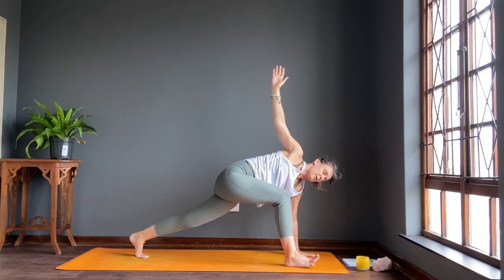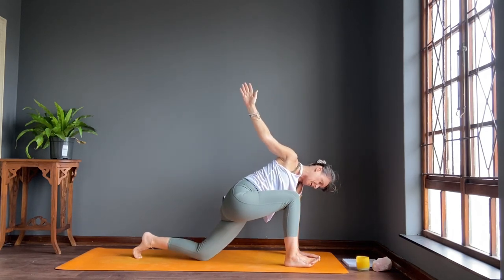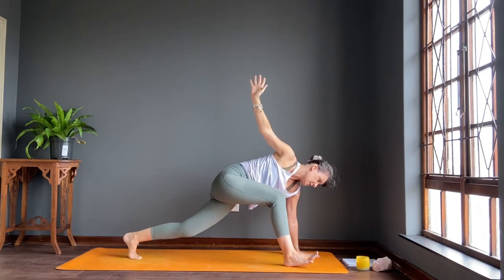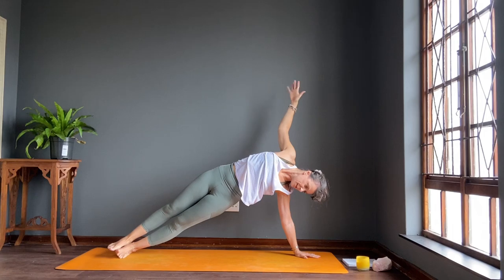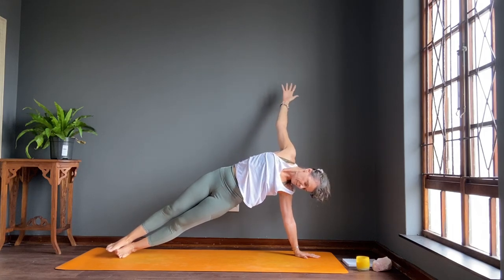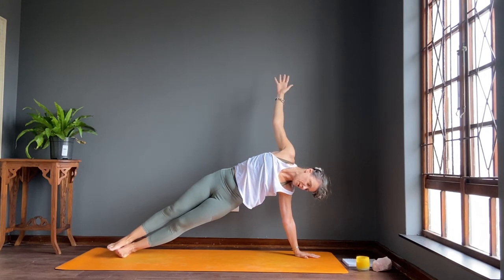Then you're going to step the right foot to the back of the mat and find your version of a side plank. If your knee needs to come down, then do so. Otherwise, stack the right foot on top of the left. Lift the hips up towards the ceiling and send the hips very slightly forward. Breathe. These poses demand that you stay strongly with your breath.